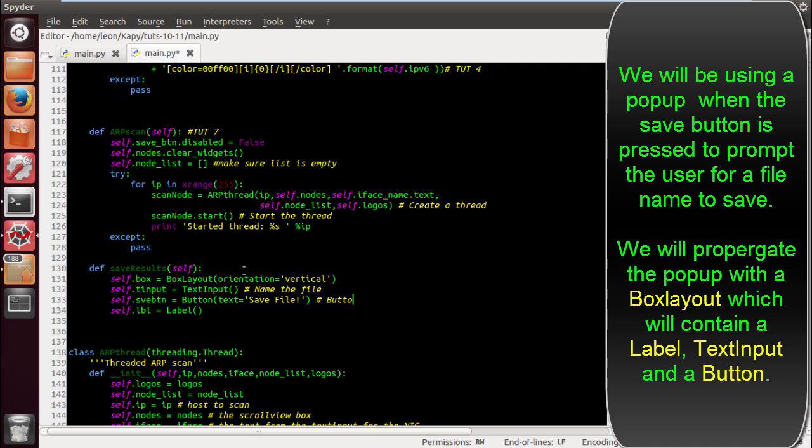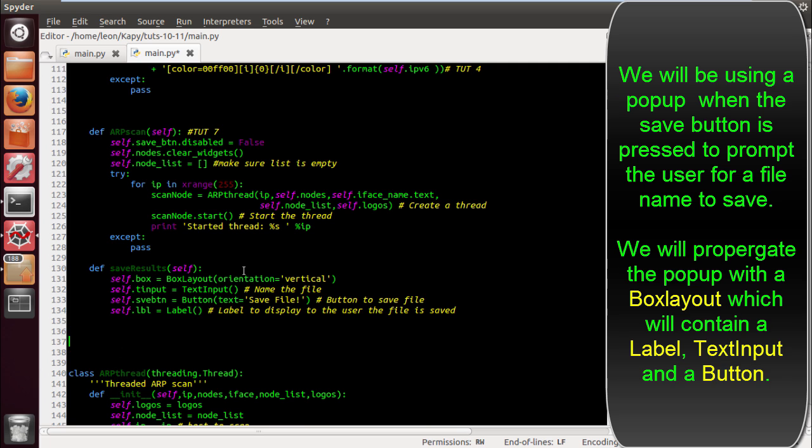A button to save file. And label to display to the user that the file has been saved. You could have made another pop-up, but I'm just going to use a label just to display, and then the user can just click outside the pop-up just to dismiss the pop-up. There's a lot of pop-ups.